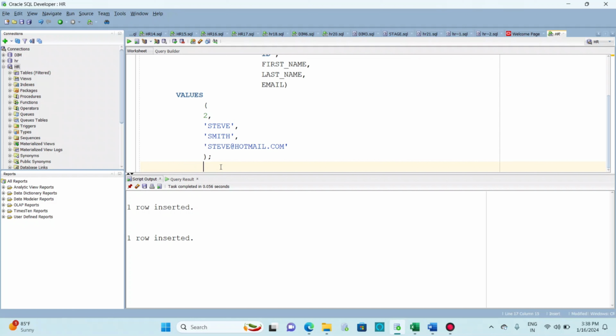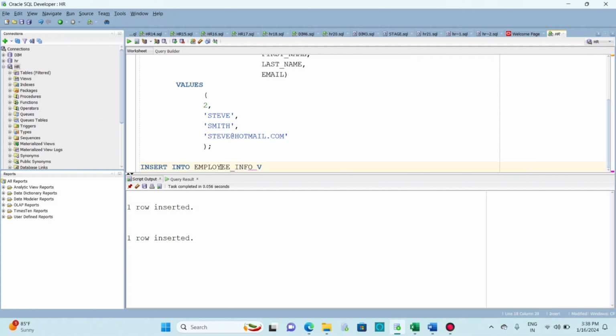There is one more method to do the same thing. I can directly write insert into my table name, employee info, and directly I can write my values.